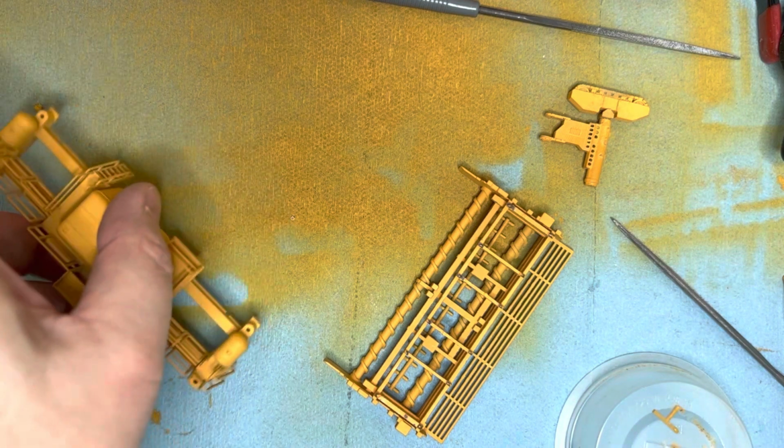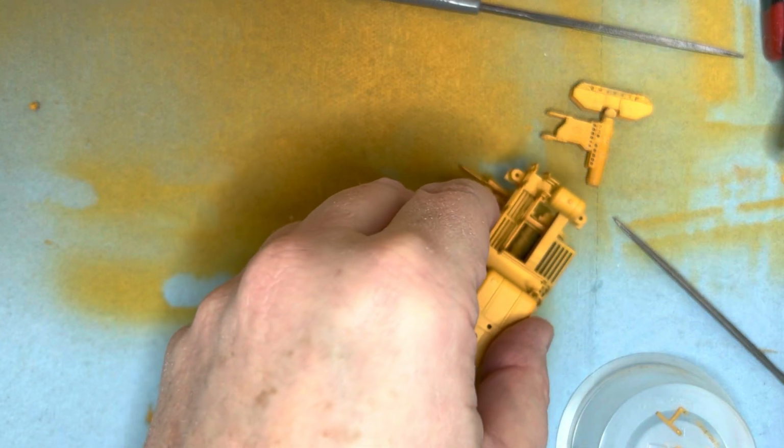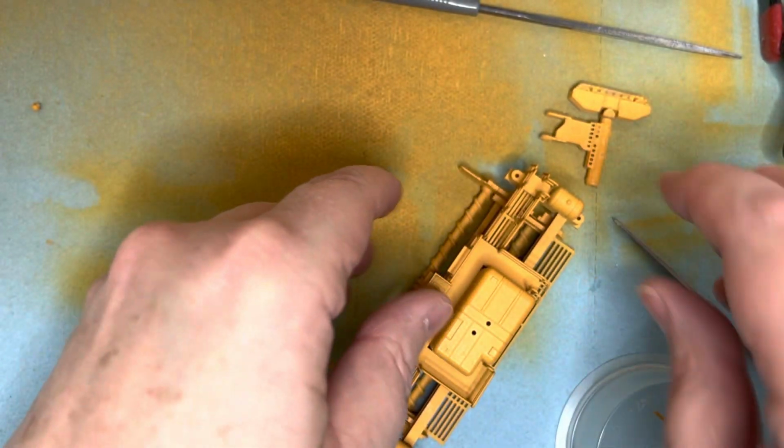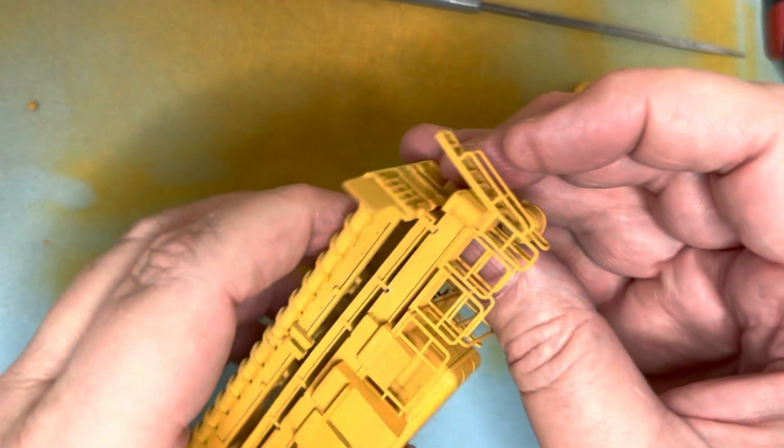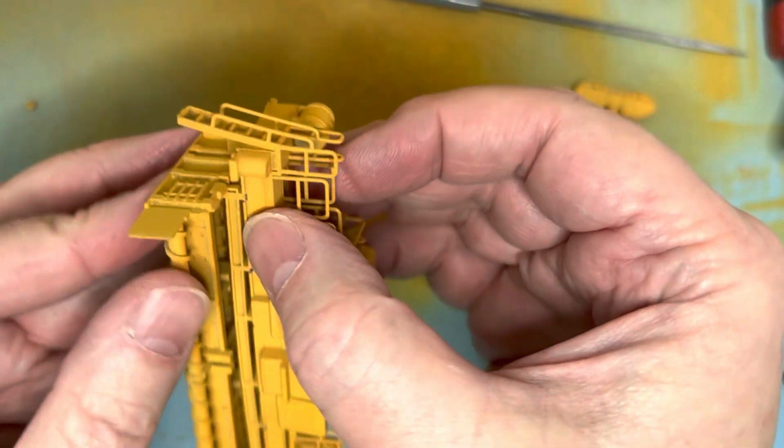So again, turn this, make sure the ladder is in the right place. I want to line up my one side because I know that that's good. We just line these two up.